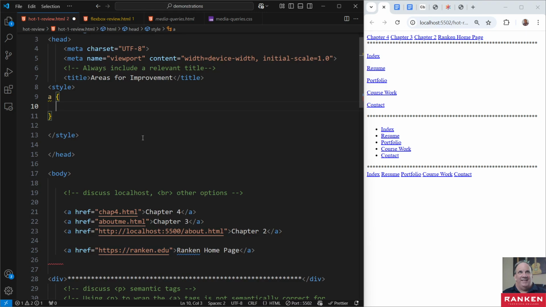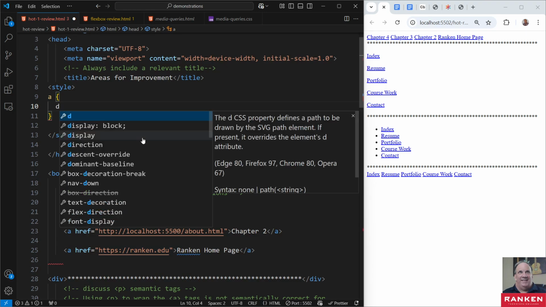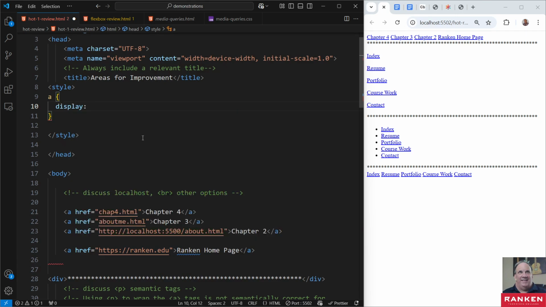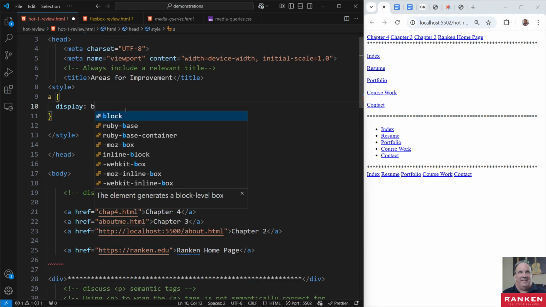for the A tag, which is the anchor tag, that's an inline tag, right? We have block and inline tags, and so for the A tag, since it's an inline tag, you can actually change that by doing this: display, and do block, right?